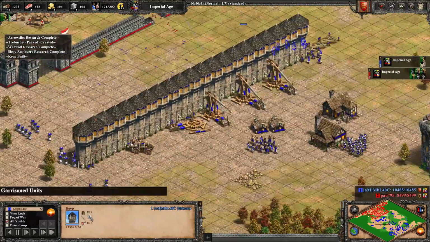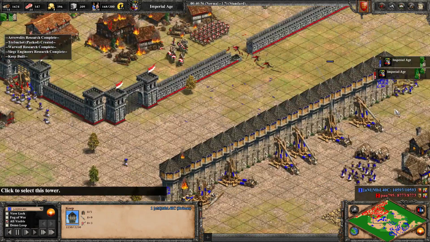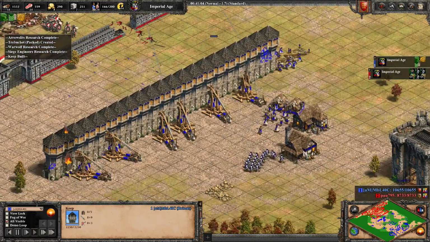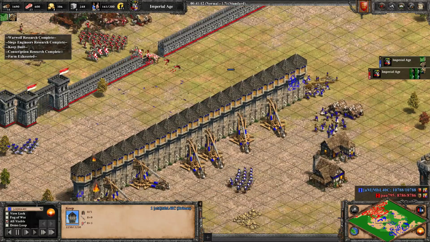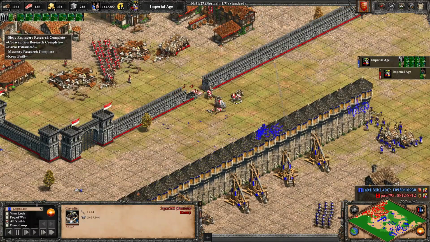And now we have 8+9 range. Not sure which upgrades are doing this. Arrow slits possibly, chemistry, bracer. And I think even Human is giving the tower some extra attack. Is that possible? But this is brutal and beautiful at the same time. Look at this, the Cavalier going down so fast.